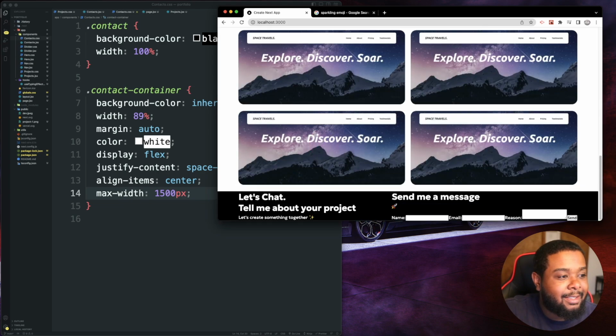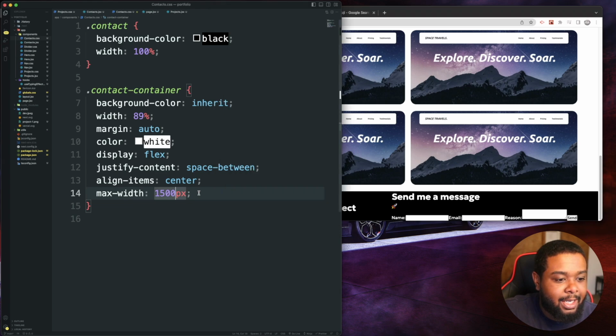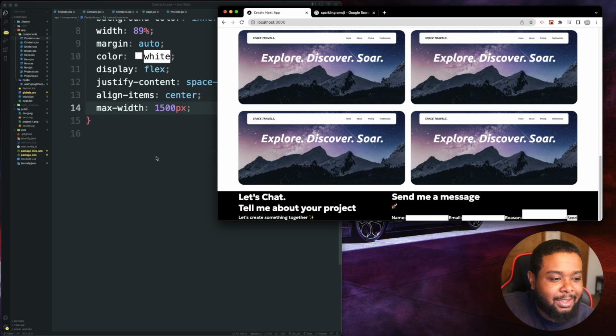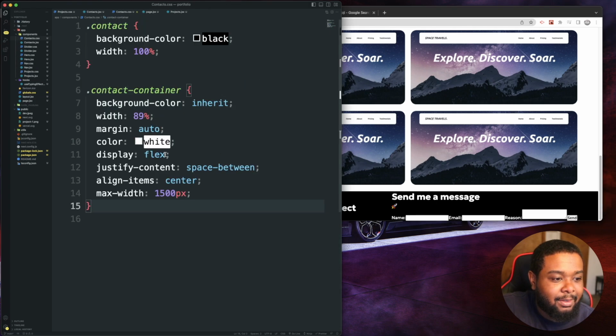You could actually make a, I believe it's called a utility class, where inside of maybe global CSS, you can just do dot container and add all of these styles, and basically just add a container class to all of the containers that we're using, instead of writing it over and over again.